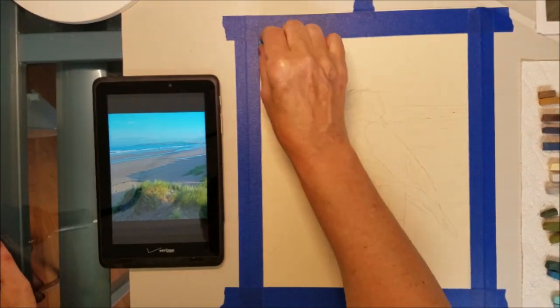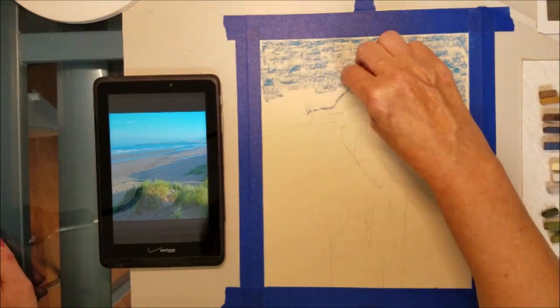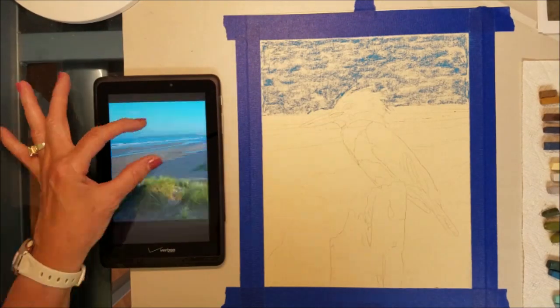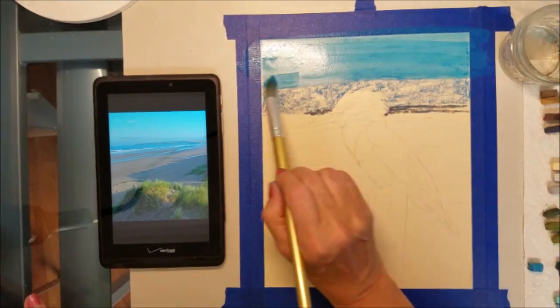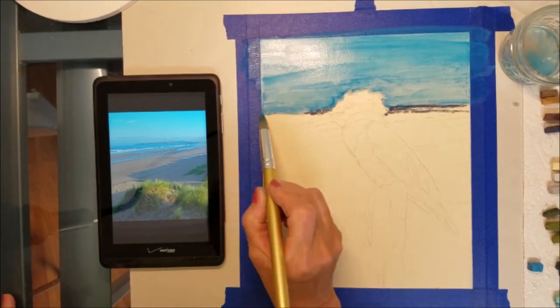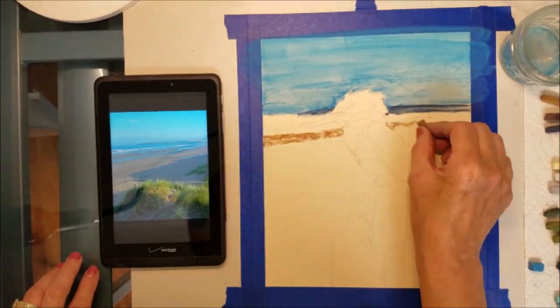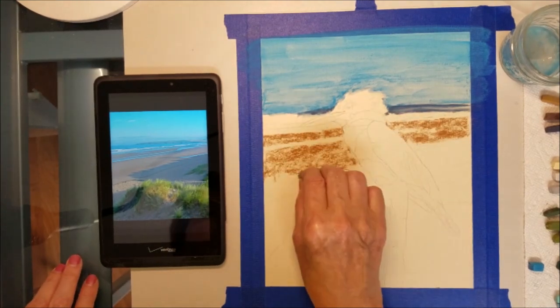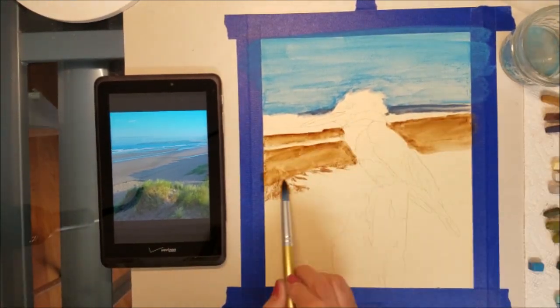I will be using an underpainting on the background beach and water scene. I plan to work around the outline of my kingfisher, so I may get some color on the bird, but I can easily cover it and remove any marks with my soft pastels.